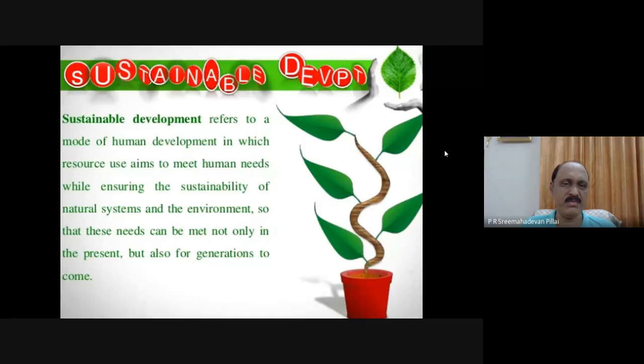So our concern is the generations to come, not the present population. Obviously, we expect that the generations to come will be much more in numbers compared to us. In Hindu mythology, there are 33 crores of gods. It has come from a concept that at the time the scriptures were written, the Vedas, the Itihasas, the Aranyakas, they expected that around 33 crores people would have died and gone to heaven. All those who have gone to heaven were counted as a god or goddess. That's why 33 crores of gods and goddesses have come. But right now, it will not be 33 crores. It will be hundreds of crores. Of course, nobody has got an exact count. So the number of gods has to be changed based on this definition. See the next one.